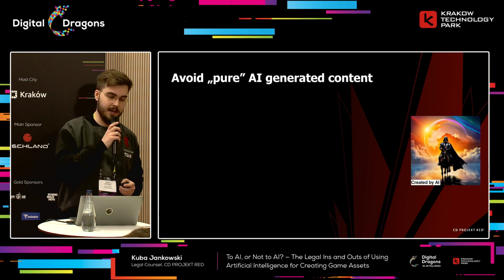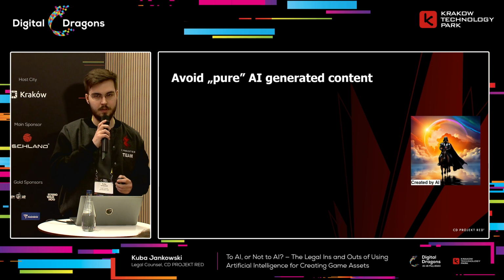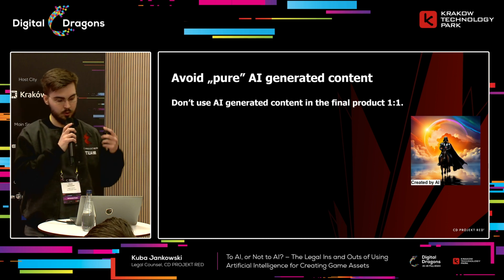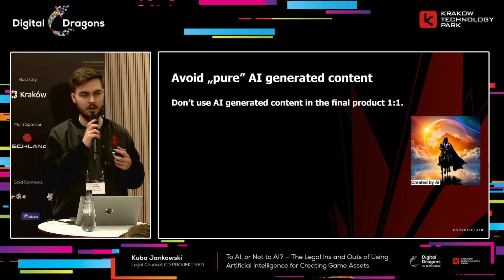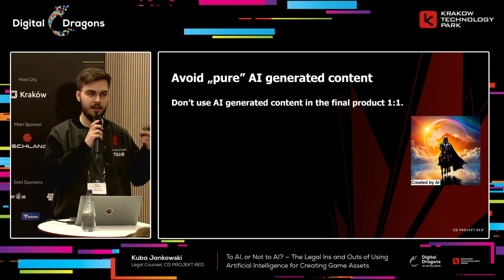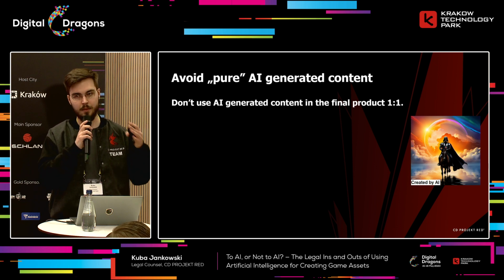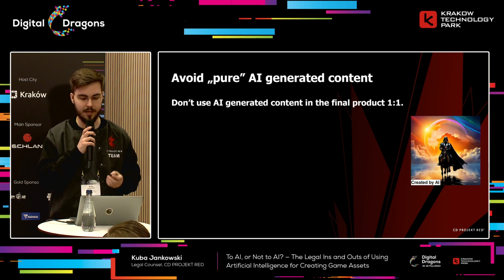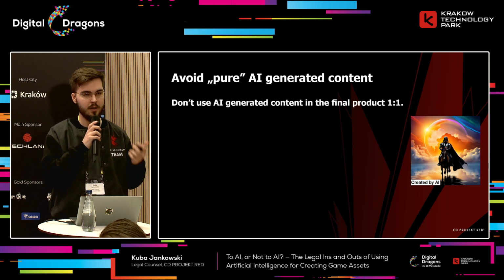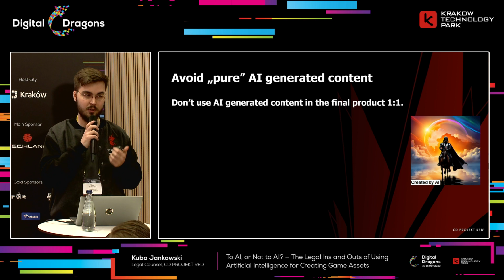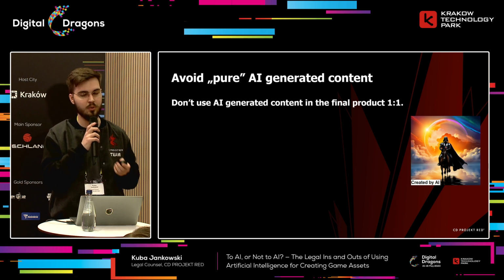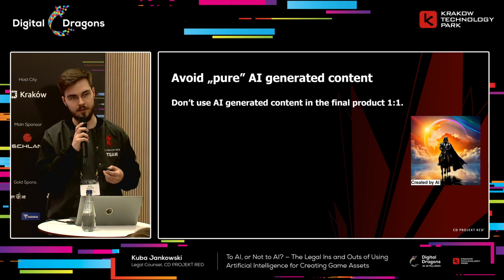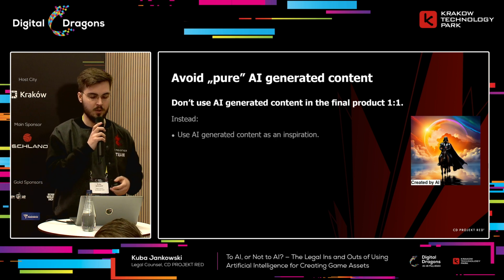Avoid pure AI-generated content in your video games. And what I mean by this is that you shouldn't really use content generated by AI directly in your video game as it was created by AI. As you guys probably remember, first of all, you won't have copyrights in it, and second of all, you can infringe someone else's intellectual property this way.